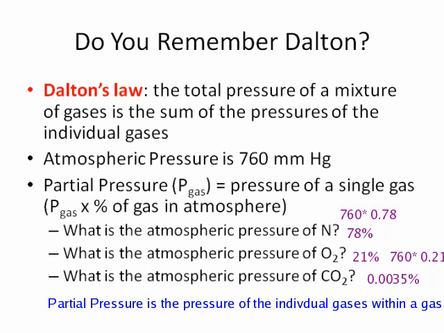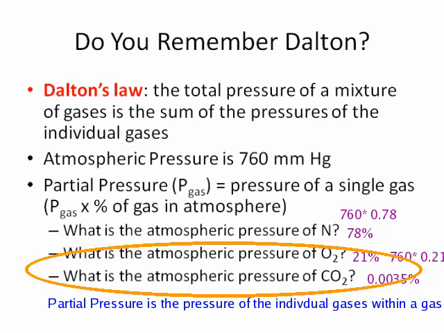We need to understand that, because when we talk about atmospheric pressure, as we're going to find out on the next slide, what's going to start driving the exchange of gas between the circulatory system and the respiratory system is this pressure. It's all dependent upon this pressure. So we need to understand this. Specifically, what we are paying attention to is the pressure contributed by oxygen and carbon dioxide, because that is what we're taking in and giving off respectively.